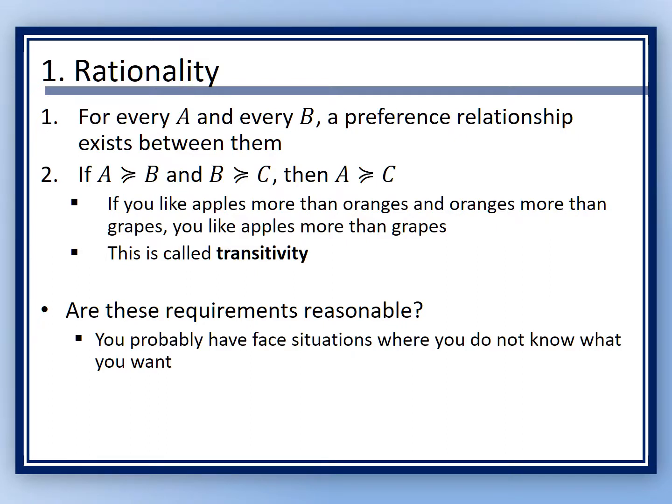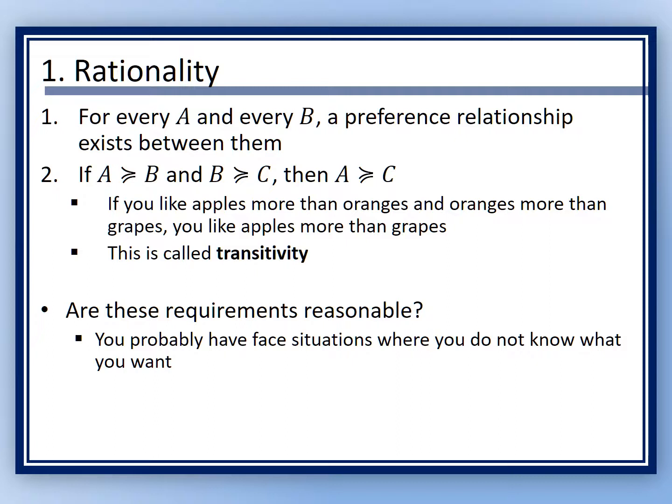So you probably have faced situations where you do not know what you want. And in that case, you are violating the requirement that you can tell me what you like. Some might argue that you could say you're indifferent. I'm not sure that you're actually indifferent. You probably would tell me, I don't know, right? But that would not satisfy what completeness wants from you, because you're supposed to know what you like, even for things you have not seen. That's not easy.